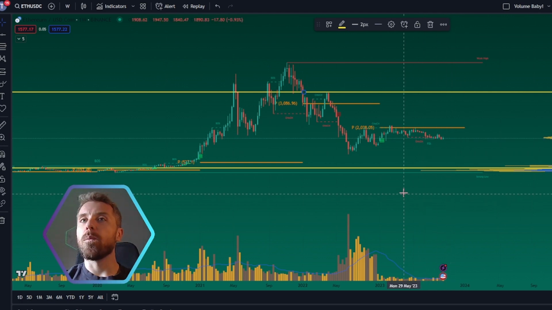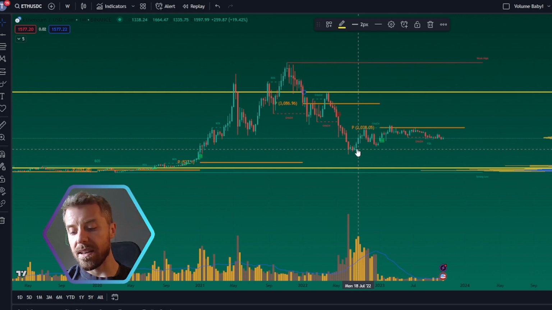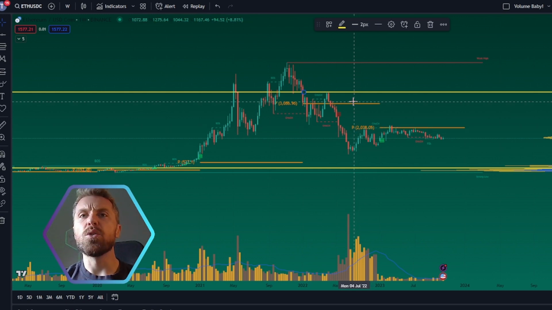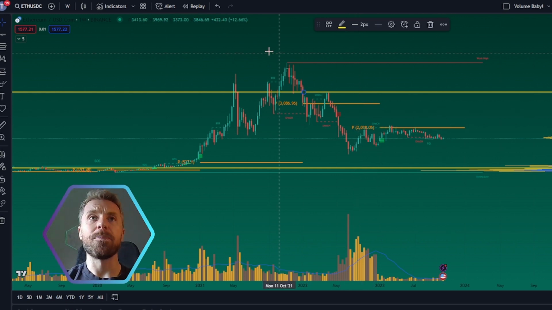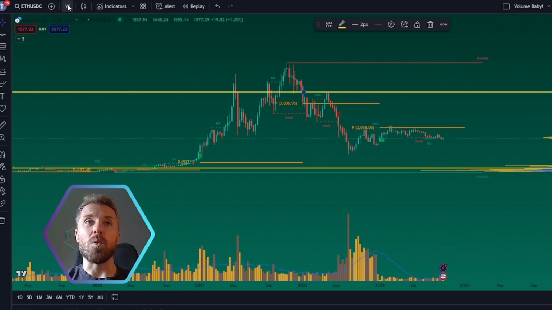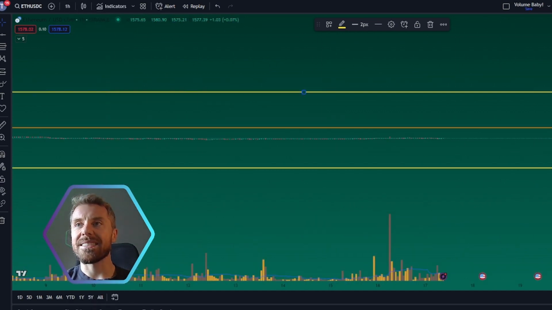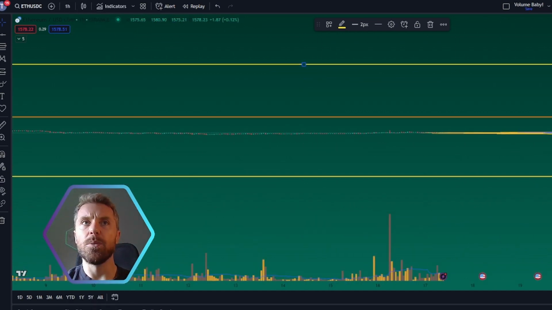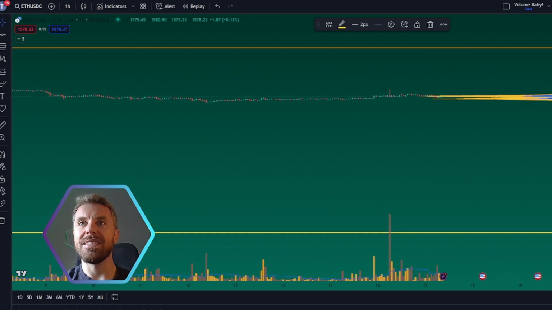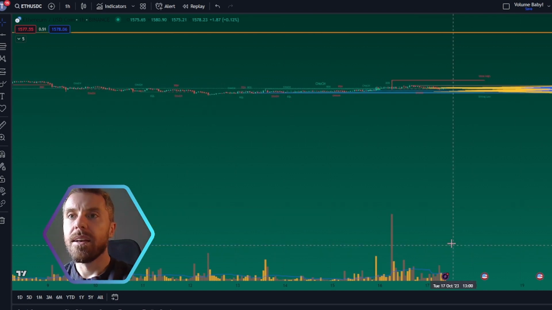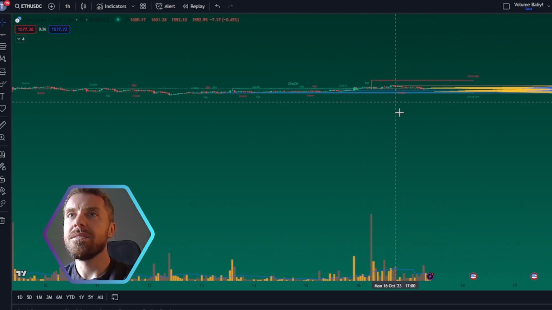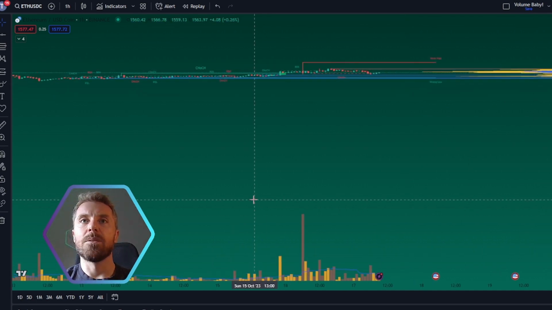Now, this example was to highlight someone who's holding their position for about a year. Let's say we want to hold it for a week. We can go down even into the half hour or hour chart and do the exact same thing there. So here we go. We pulled up the ETH USDC chart. I'm going to get rid of some of these lines and we'll zoom in here.